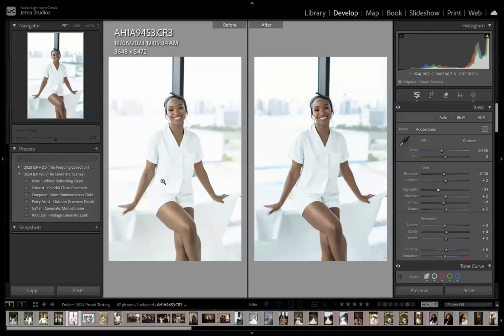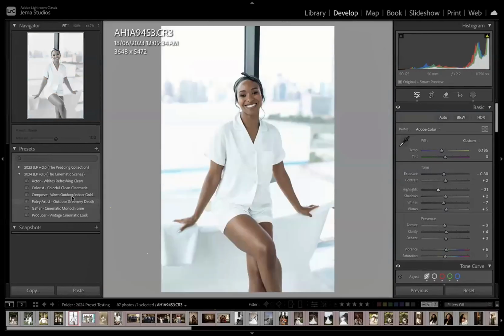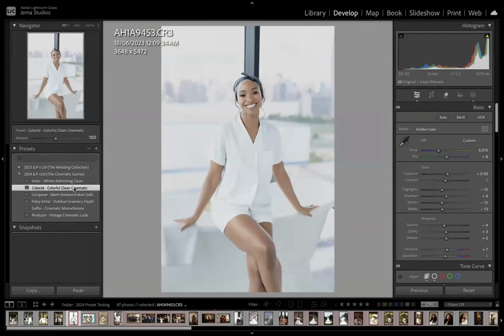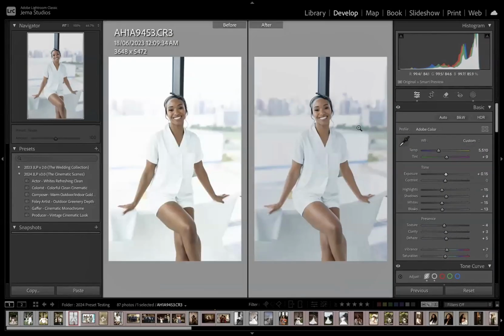For me, for this particular image, I was considering the colorist, right? I was considering the colorist because I feel like it's very soft, very natural, and really goes well with the image. See the before and the after. You see how well it handles the blown out background.